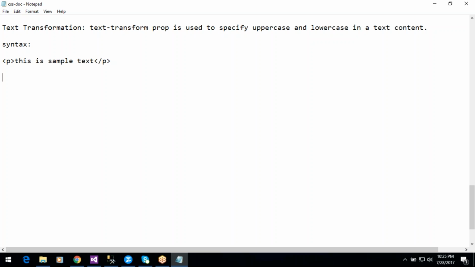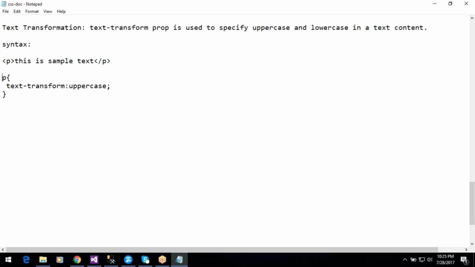So use the CSS property text-transform and the uppercase value. Okay, this property applies uppercase letters to the entire paragraph. This is the element selector, so the total paragraph content will display in uppercase.